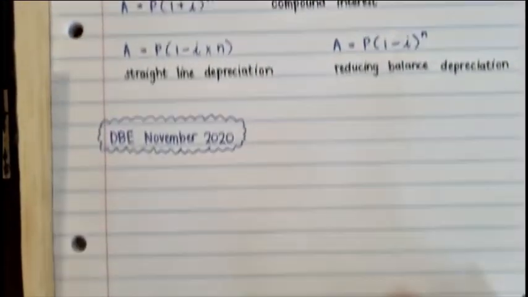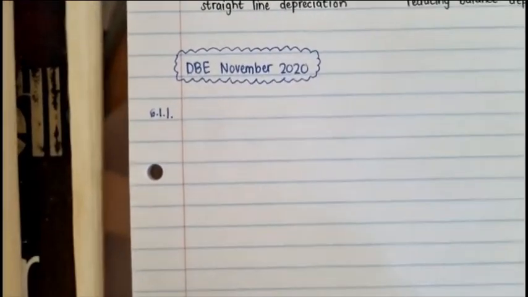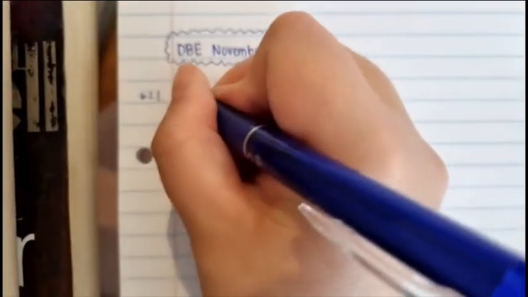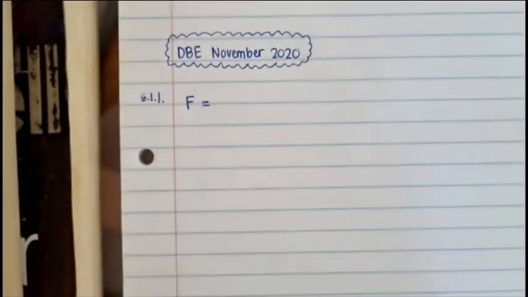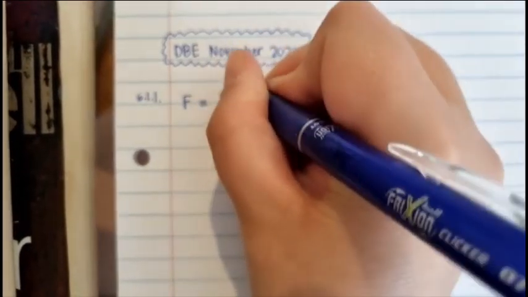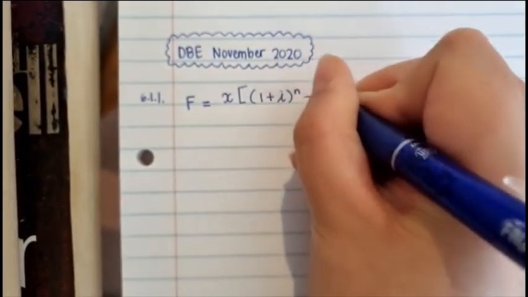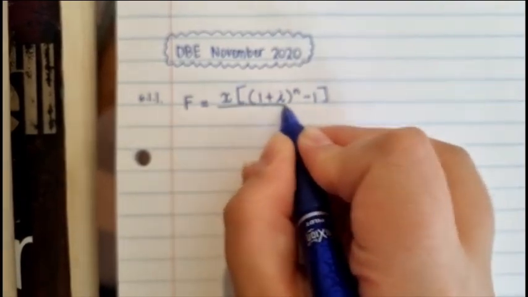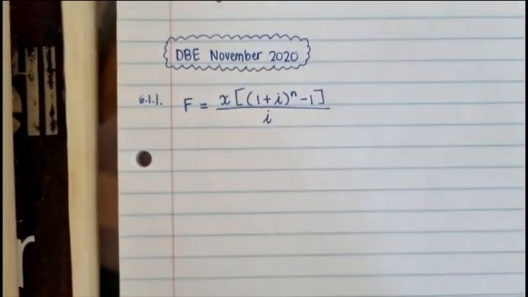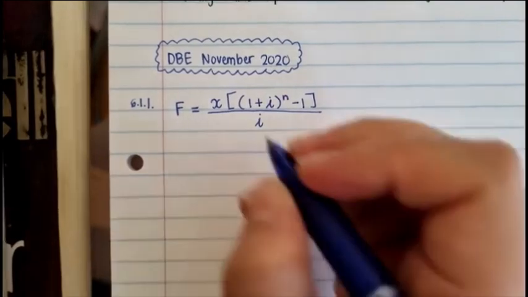Okay, let me just shift my page up here again. All right, so for 6.1.1, I just think I need to move this a bit so that you can see. All right, 6.1.1. So what will the investment be worth immediately after the last deposit? So we're doing future value. That's what they're asking us for. I'm just going to write the formula down so that we have it in front of us. But like I said, this formula is on the formula sheet. You don't have to know it off by heart. You must just be able to find it on the formula sheet and write it down.